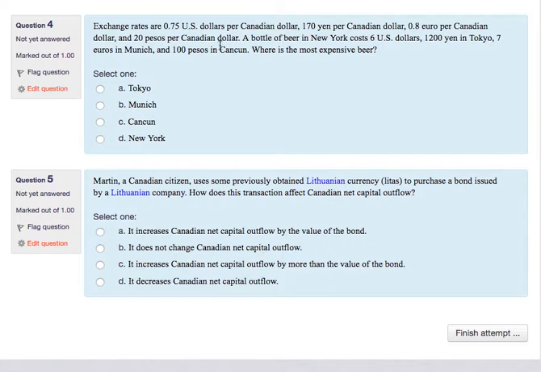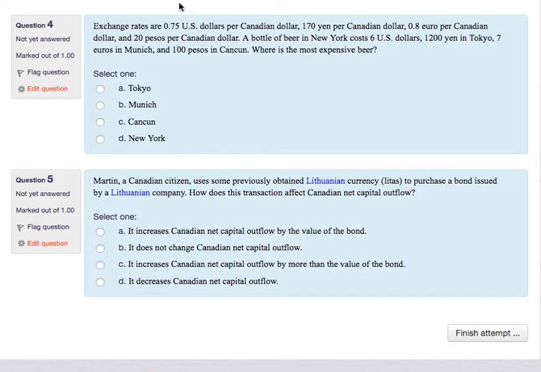Well, if you multiply 0.75 by 6, you're going to get a number that's smaller than 6, saying that it's less than 6 Canadian dollars to get a beer in the States, when in fact this is false. If you look at it correctly, a Canadian dollar gets you less than the American dollar, so the American dollar is worth more. It's the same as saying that 1 American dollar will get you 1.33 Canadian dollars. So based on this, you need to do 6 divided by 0.75 and not multiply by 0.75. And that will give you 8 Canadian dollars.